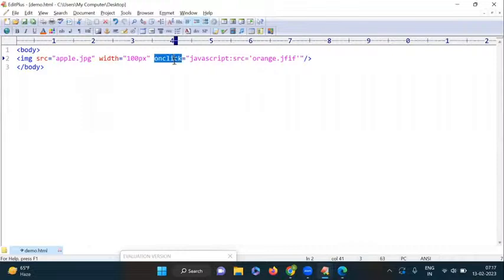So now I have given a statement where onclick is equal to javascript colon, and we are changing the source. The original source apple.jpg, I'm changing to orange.jfif. Refresh, click, and now it displays orange.jfif.